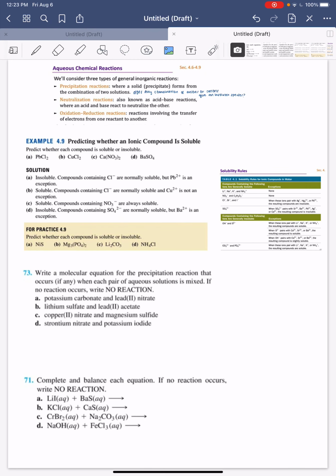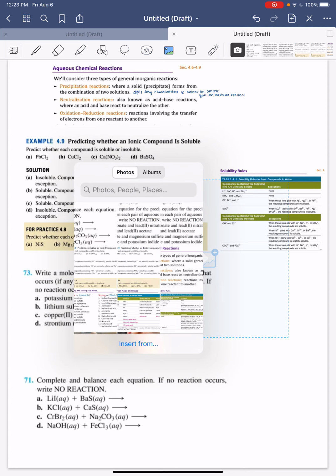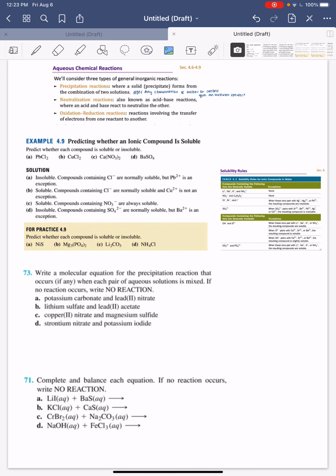Hi everyone, today we are going to be wrapping up the boot camp talking about chemical reactions, specifically aqueous chemical reactions, which are reactions that can occur in water. And we're going to be talking about 3 different types of reactions here. We're going to be talking about our solubility rules, how to write reactions from scratch, and I know that there's a lot on this page here, so let's not get overwhelmed. Let's kind of break it down.